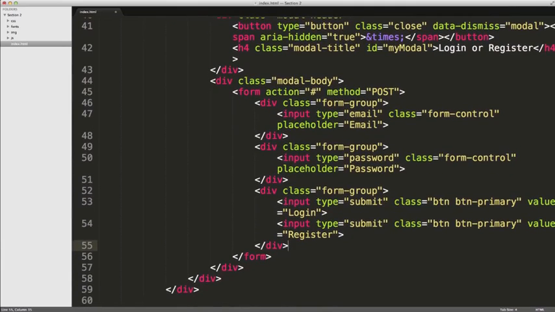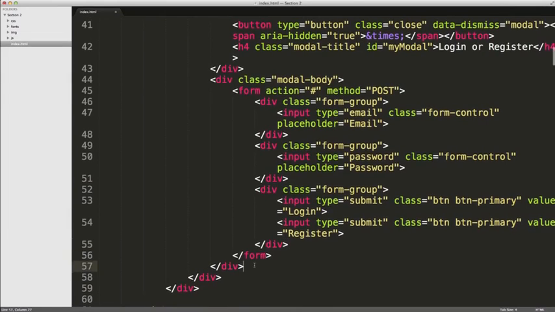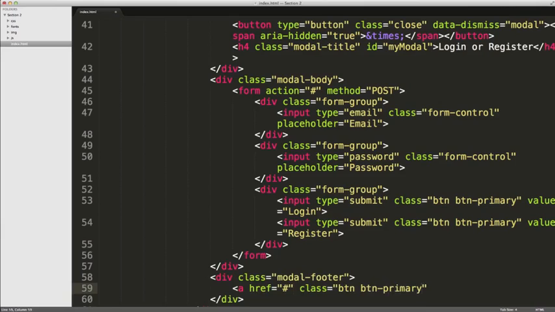Now we have our modal footer that we have to implement. We've got our closing div, closing form, closing div, then in here we want a div, class of modal-footer, it's an anchor element, not going anywhere, class btn btn-primary, data-dismiss equals modal, and say forgot password, just leave it like that.